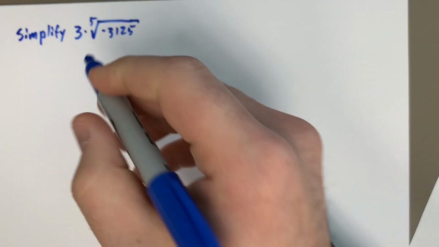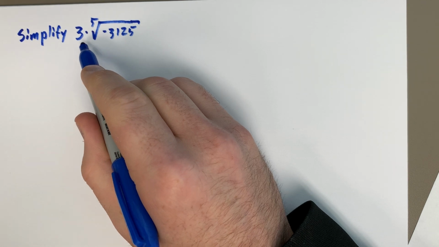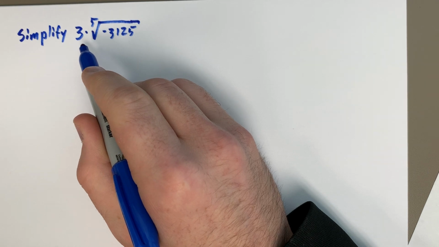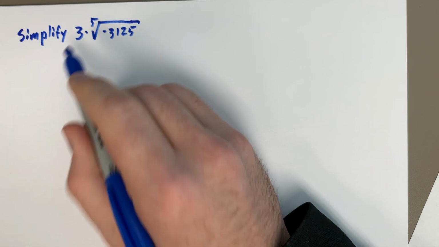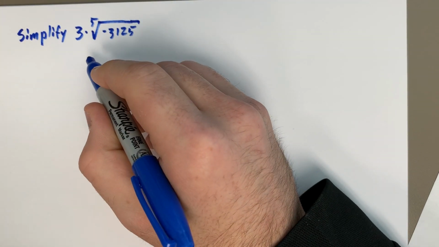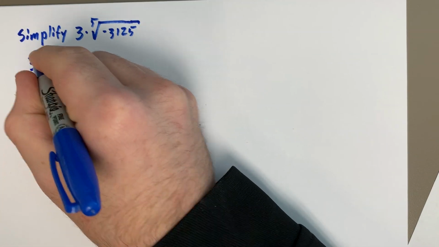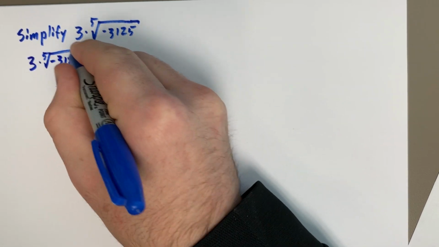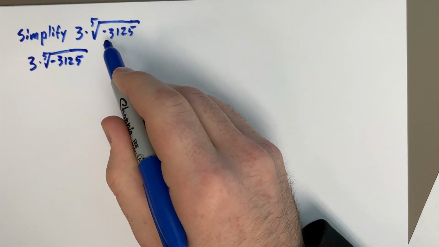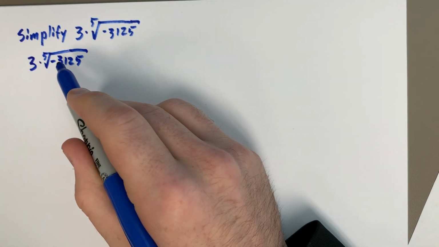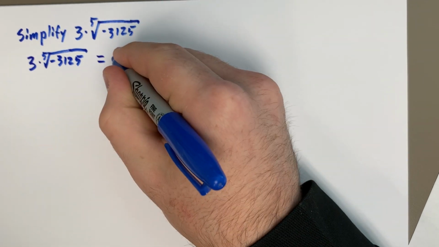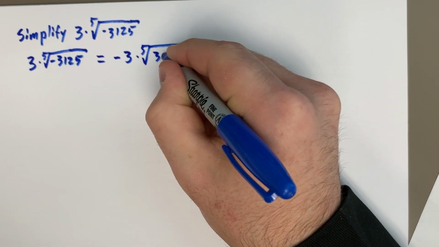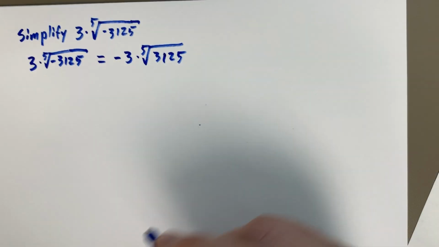So continuing with the example, as mentioned before in previous examples, if you have something out in front being multiplied, nothing really happens to it except toward the end of the problem when you have stuff that you can multiply to make this bigger. Okay, so now if I were to rewrite this, I have 3 times fifth root of minus 3,125. And how do we deal with minus signs when we have an odd power? We're going to yank it outside the radical. So that becomes a minus 3 times fifth root of the positive version of what lived inside the radical.